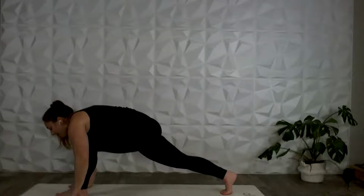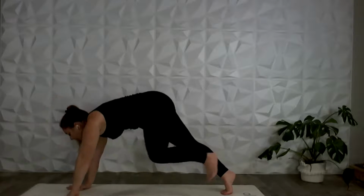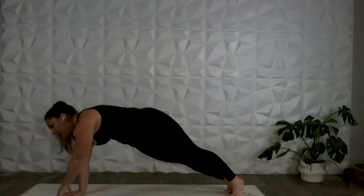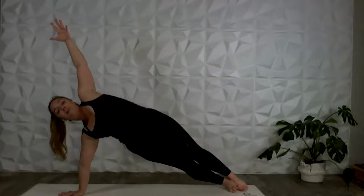Release your left hand down. Step your left foot back. Plank. Plank, bring your right hand directly underneath of your face. Twist it open. Vashisthasana, side plank.